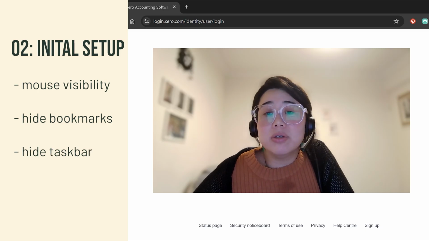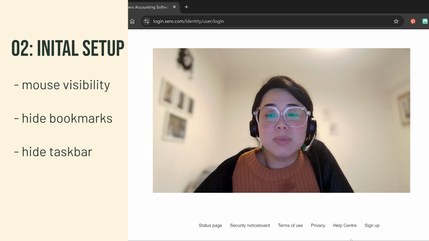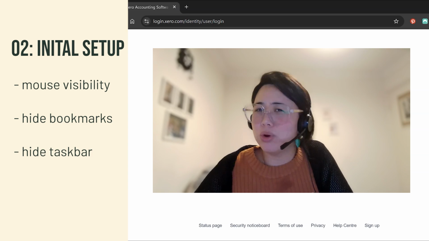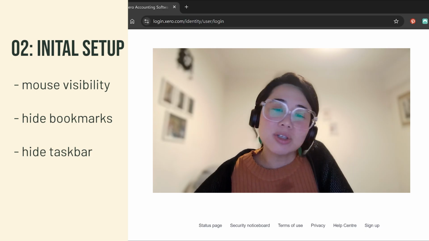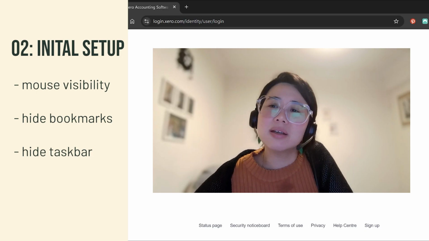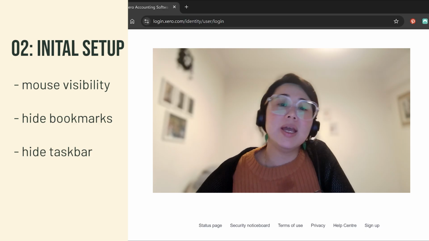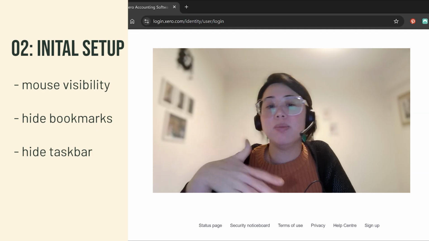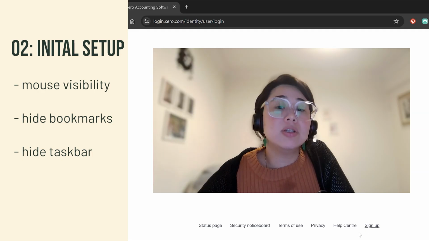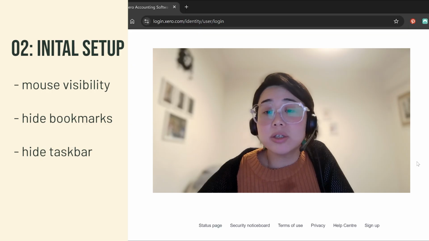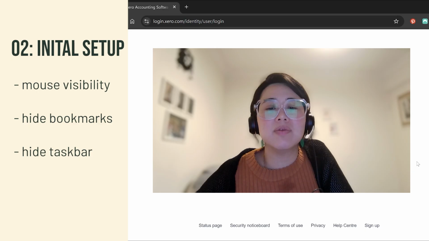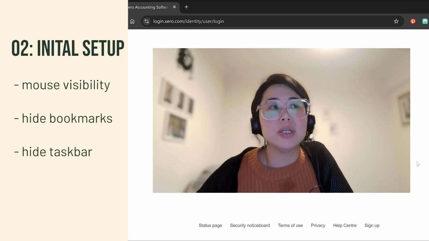Now, the other thing that you'll notice is that I don't have my taskbar showing at the bottom because again, that would take up screen real estate. Again, it's just messy having all your Word and your Teams or Slack there. It's just not necessary for software training. So I actually have it permanently hidden on my laptop screen and I have it shown all the time on my other bigger screen. I do recognize that you may not want to do that if you only work on a laptop, but it's something to consider if you're recording software training videos all the time.